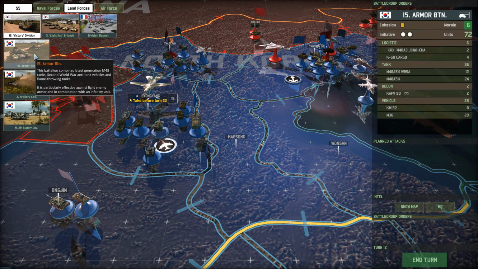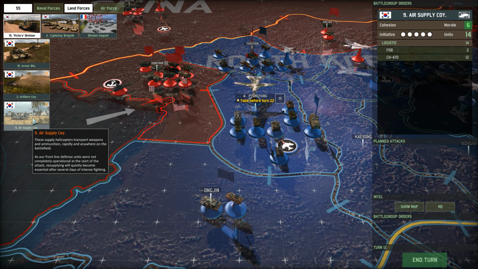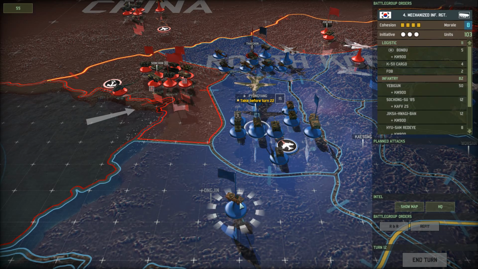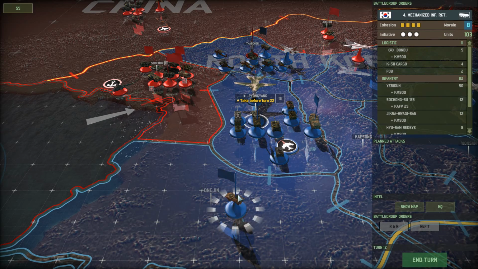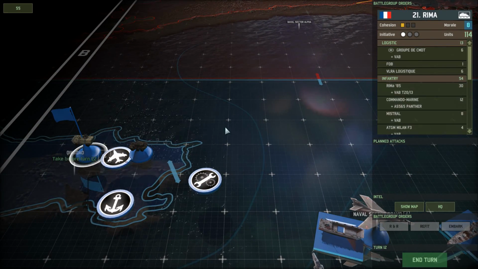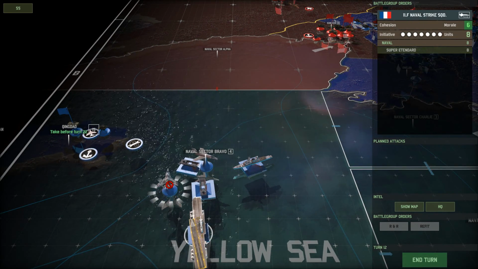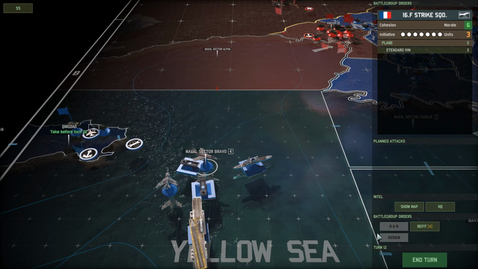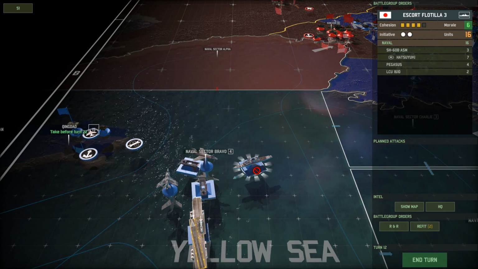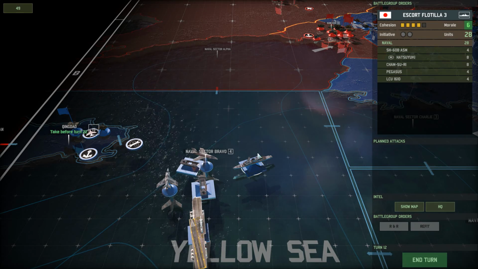Still got a bit of points left. I can call in an air supply convoy. I don't think I need these guys really. Oh right, I still got my Leclercs here. Move these up as well. Keep the mechanized infantry regiment here. And I believe, yeah, these are out of points. The Foch has been refit, so they're all good to go. The strike squadron can be refit. I can refit this escort flotilla, which probably gets 1 or 2 Hatsuyukis back.